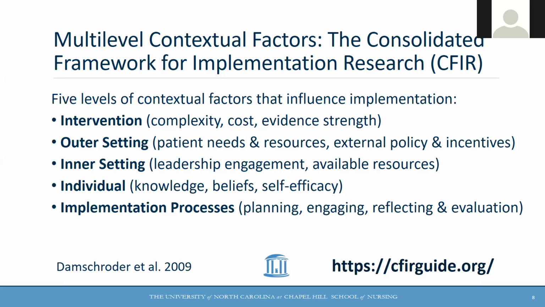Characteristics at the level of the outer setting include patient needs and resources, external policy and incentives. The inner setting includes things like leadership engagement, available resources. At the individual level, and in the CFIR, this largely refers to individual providers and staff. It includes their knowledge, beliefs, and self-efficacy. And implementation processes include things like planning, engaging, reflecting, and evaluation. And I've included here also a website where you can get a great deal more information about the CFIR.